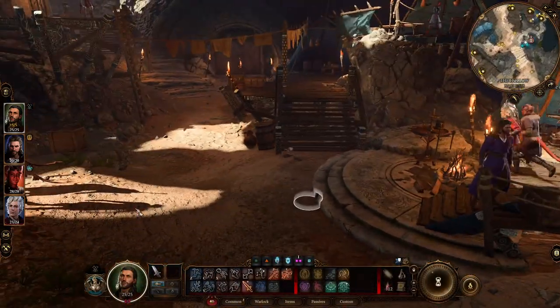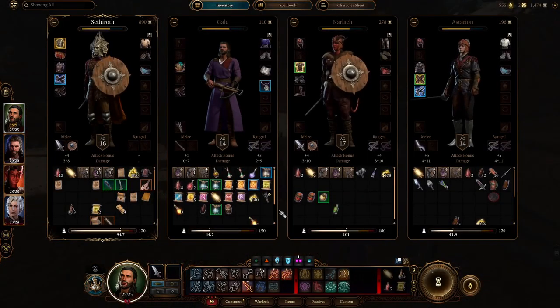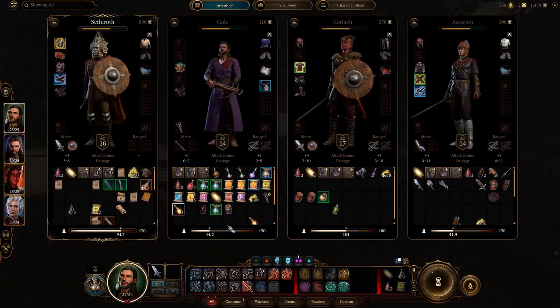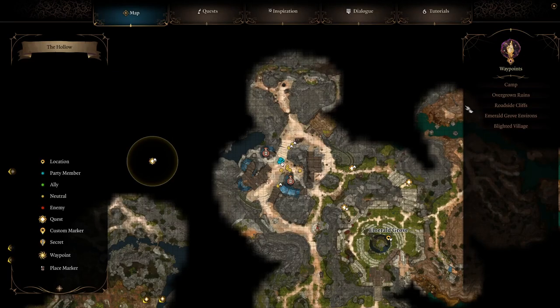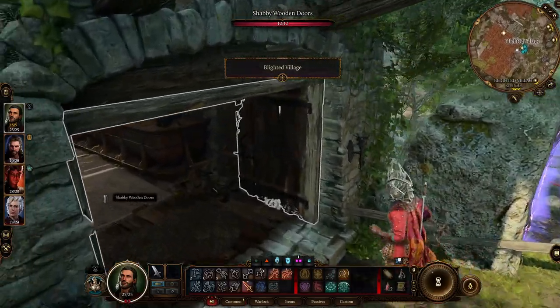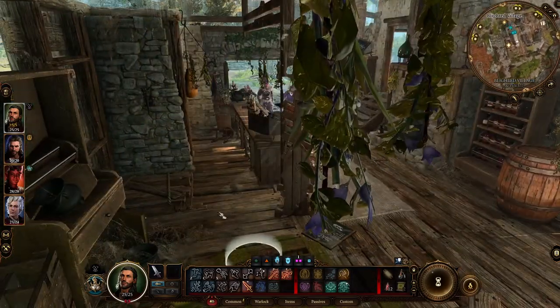Alright, good to know. Alright, everyone's healed up. We should have much more room in our inventory for looting, more or less. Let's head back to the Blighted Village. So our next stop is to head down to the basement of the Alchemist's house. We're gonna head right down there.